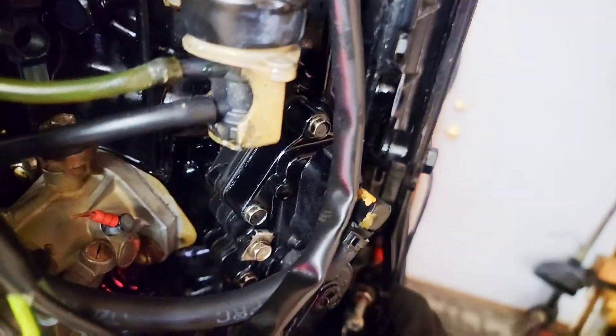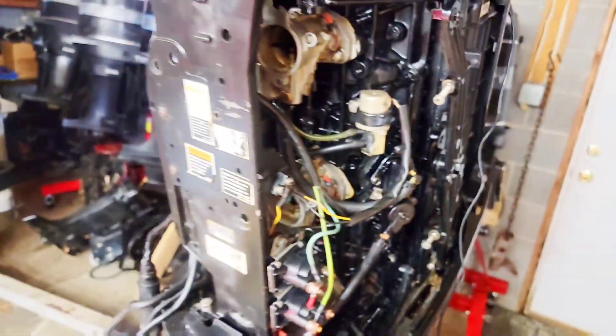The timing specs for the 87-88 engine: idle is 4 to 6 degrees BTDC, and the max is 20 degrees — I'm going to target around 18 to 19. I'll dim the lights; I'm not sure if the camera will pick it up. You want those arrows to be in line at idle. At max throttle, make sure the butterflies are completely open, which I verified with a flashlight. Right now I have a bungee cord holding the idle stop back.